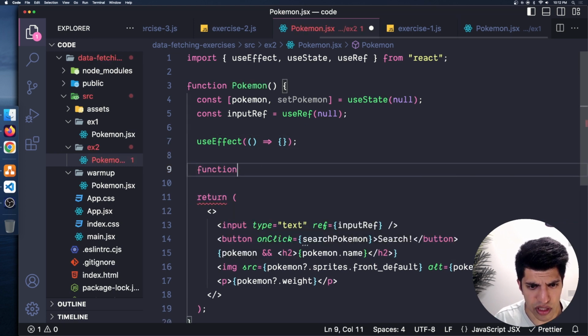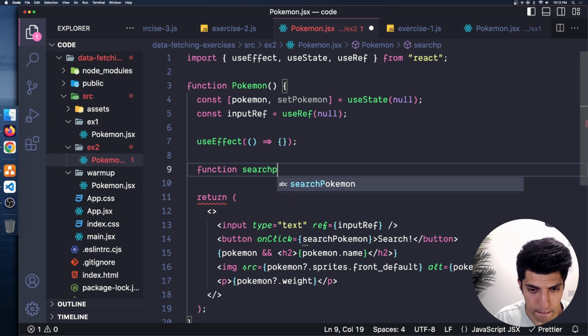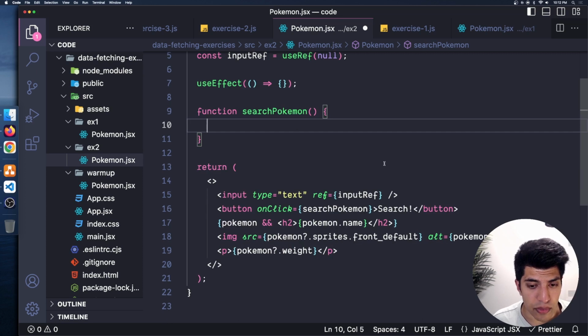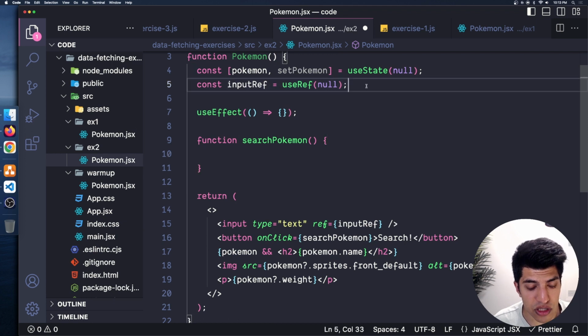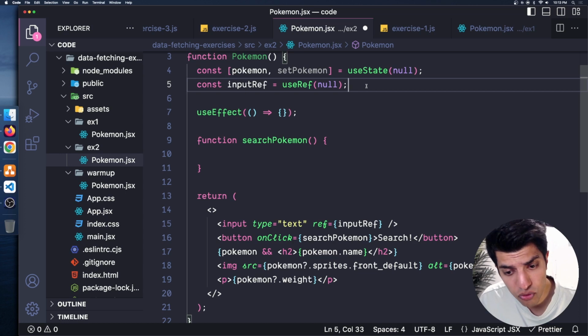I don't think, do I need the useEffect? I actually don't know. We'll see. Function searchPokemon, and this is going to do something. What is that something? Well, we are going to grab the ref's current value. And you could do this again, as I mentioned before, with state.